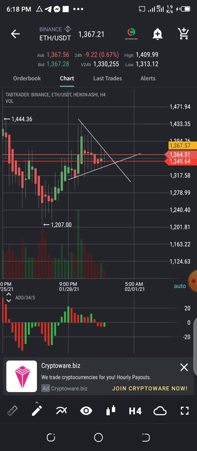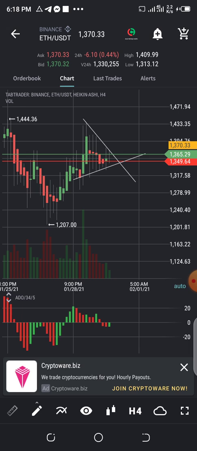Support is just a price level, an area where price has touched before, so that it helps us to predict the next place or the next direction where price is actually going. So both the support, resistance, and the trend lines help us to determine the movement of price in the market.